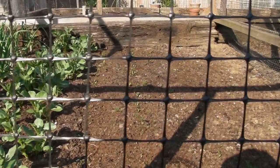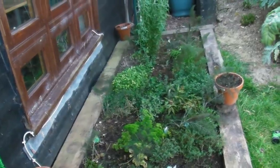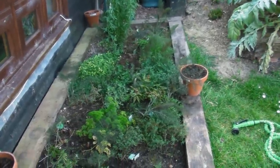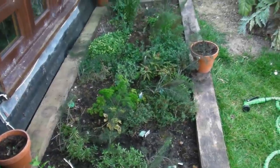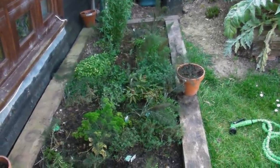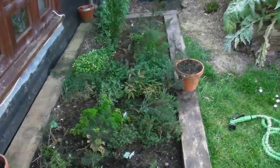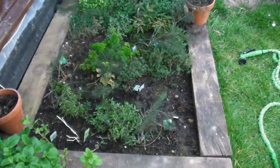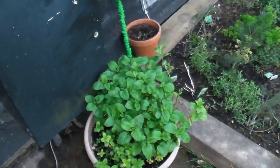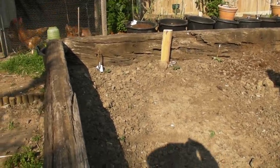Here is my herb bed — it's really coming to life wonderfully this year. I will have some basil to put in there but I haven't sown that yet; I'll be doing that in a couple of weeks. I've started picking a load of these herbs already — you've got the usual ones: tarragon, dill, chives, oregano, thyme, parsley — there's all sorts in there, absolutely loads. And down here in this pot I've got some lemon balm which is very very happy.